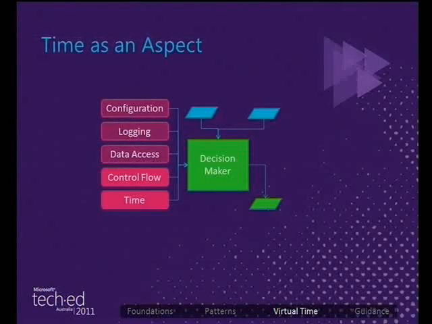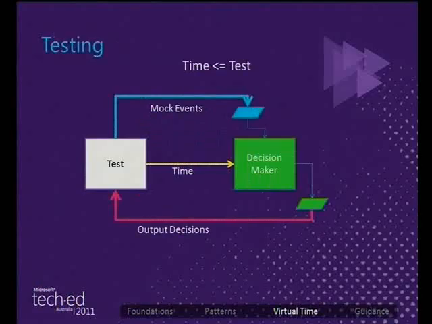What we can do with Rx is start to abstract that out of our application. They have a model using schedulers where the whole notion of time gets delegated to someone else. We say, what time is it? And they tell us. We say, have 3 minutes passed? Yes, it has. Now, there are a number of reasons why this is useful. First of all, testing.